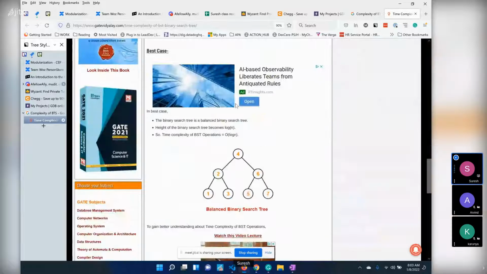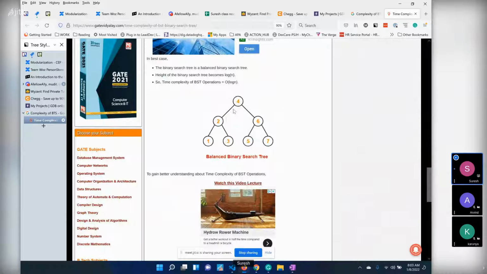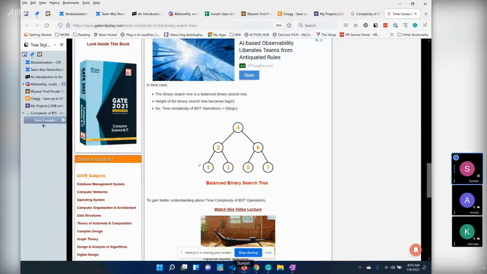But if the binary search tree is balanced like this, balanced in the sense, as I explained before, that the left elements are almost equal to the right elements. This, of course, is completely balanced. This balancing is really helpful to reduce the time to find an element. So if it is completely balanced like this, let's say now you need to find 7.